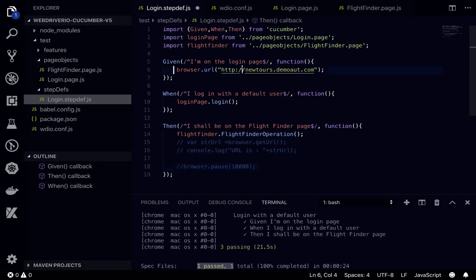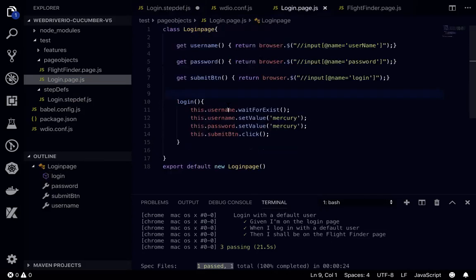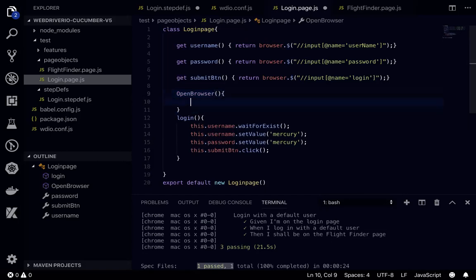And suppose for this one also, in the login page, within that login, I can say openBrowser. Within that, what I can write is this one.